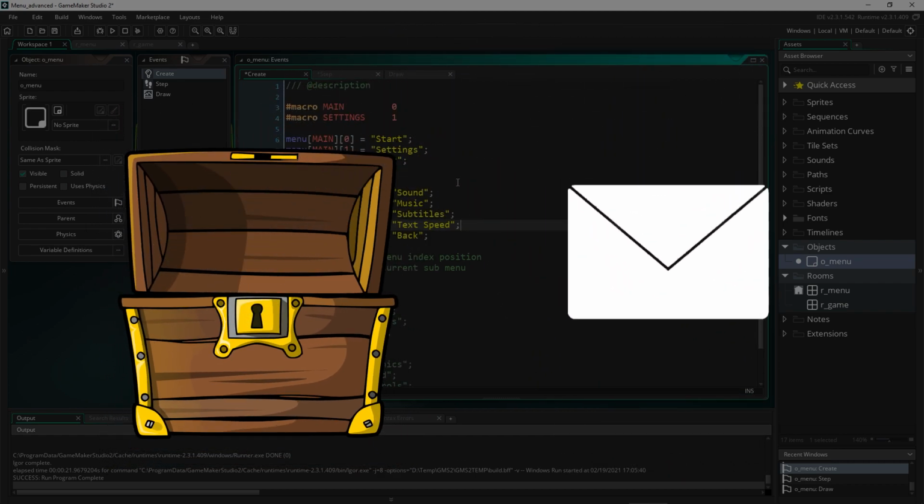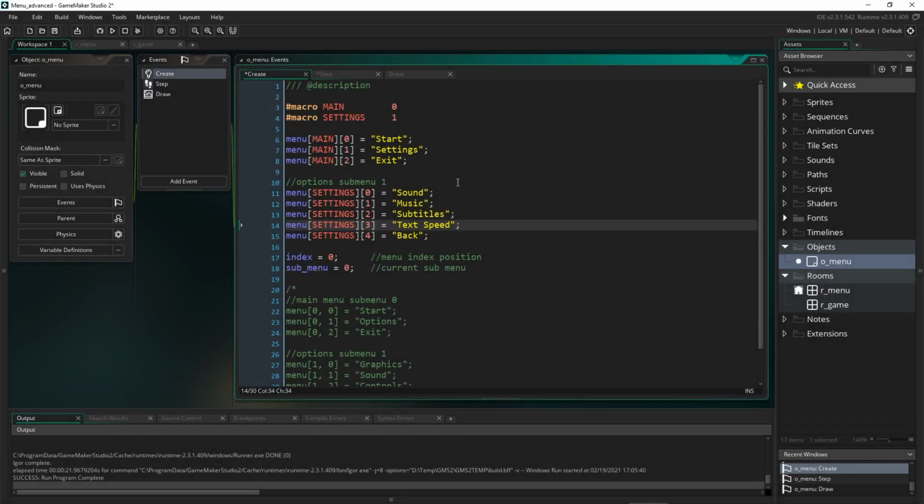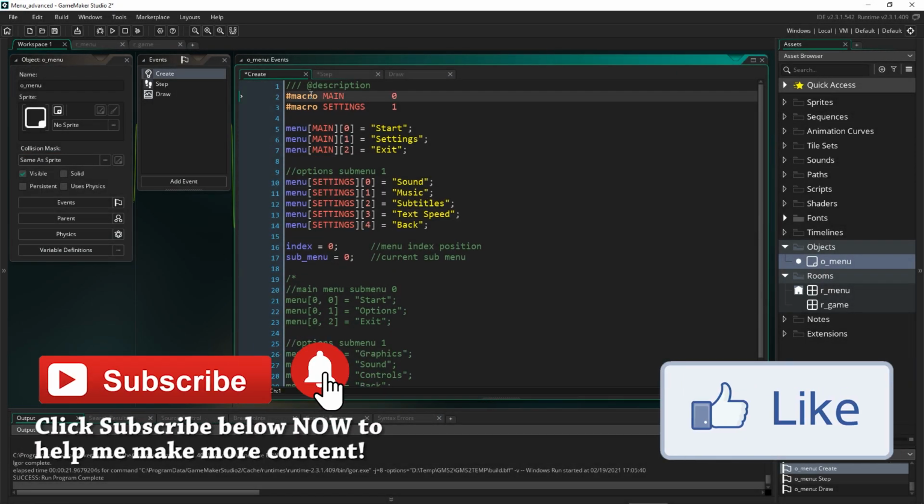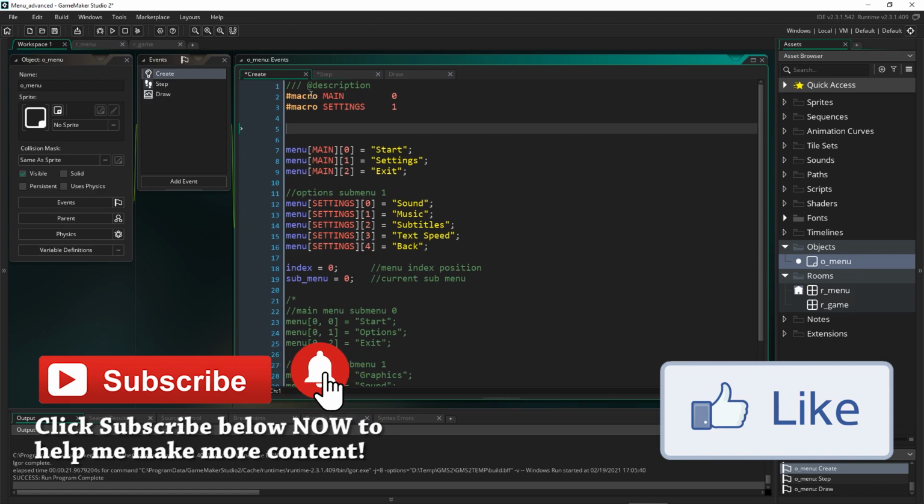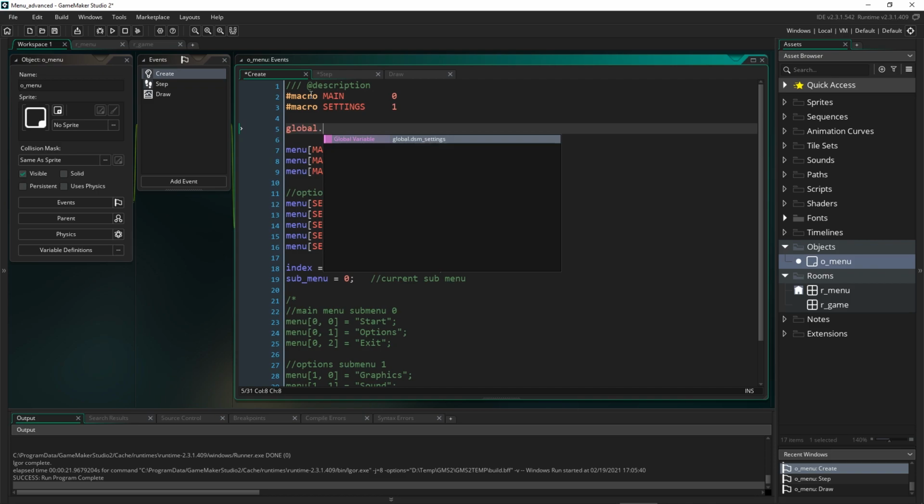And then when I want to retrieve some of that data, I can use the key to find the envelope. And then inside will be the data that I stored. So a DS map is kind of like that. You use a key to store data, and then you can retrieve it with that key. So let's go up here and let's create our DS map. Now I'm going to make it a global variable because you might want to access this from other instances. And I'm just going to call it DSM settings.